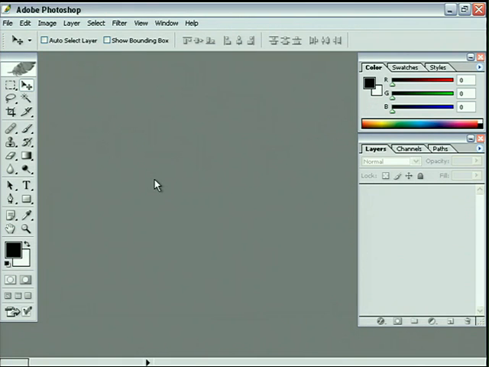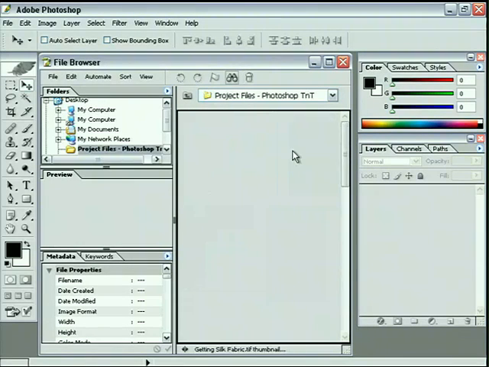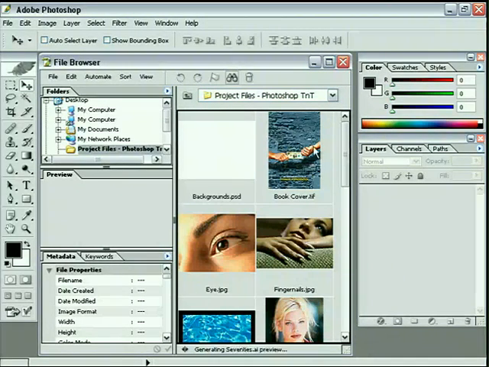Okay, let's begin by bringing up the Photoshop browser so we can have a look at the images we're going to work with. I'm just going to hit Shift-Control-O or Shift-Command-O on the Mac and bring up my file browser, and on my desktop I have a folder that I've copied across, which is the project files for the Photoshop lesson that we're working on. So go ahead and open that and we'll see all of the images that we have in that folder.